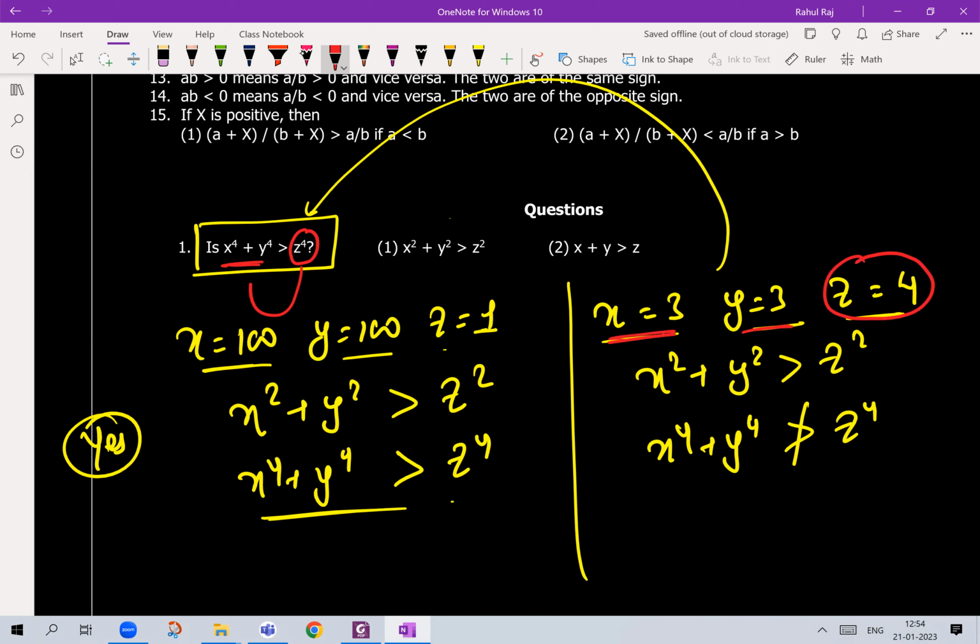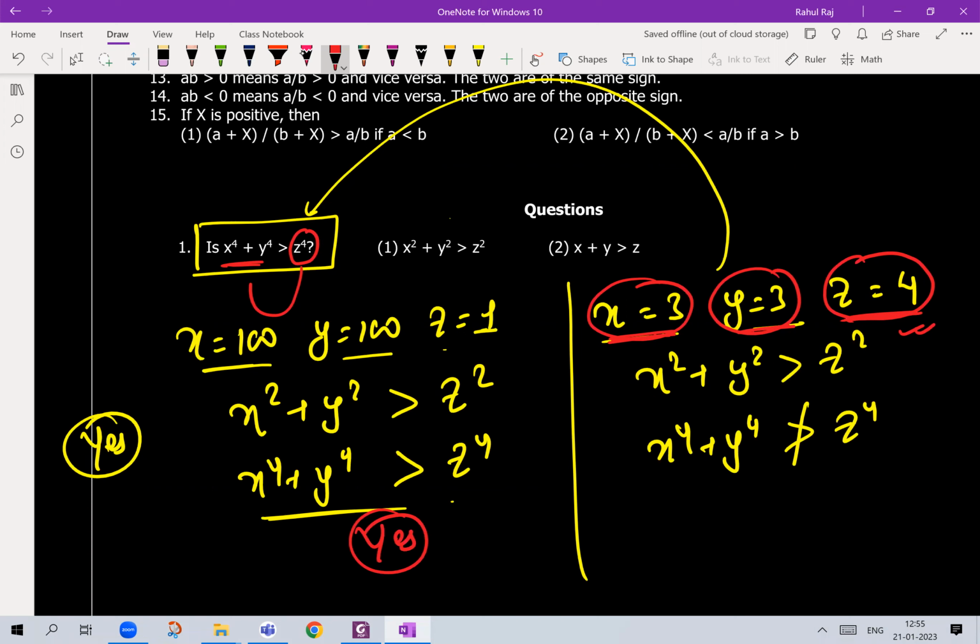Now imagine if you take random values, what would happen? You can keep taking any values without understanding, but it will be a huge problem. When you are trying to prove that z to the power 4 is greater than x^4 plus y^4, don't you feel that the value of z should be 100% taken more than the x and y values? Because if you take the value of x as 5, how would you ever prove that z^4 is greater than x^4 plus y^4? If you take values of x and y greater than z, you will keep getting a yes situation.